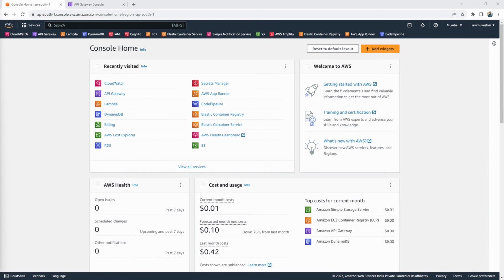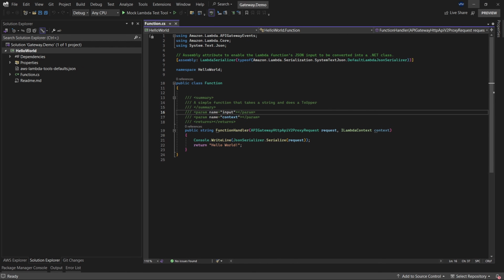So again, here is a brief of how everything worked. The client sends a request to the URL generated by API gateway, which can have multiple routes pointed to AWS services like Lambda and other HTTP endpoints. In our case, whenever there is a request to the /hello endpoint, the hello world Lambda will be triggered as per our configuration. If you see the code, the API gateway sends the request to Lambda as a specific object, which you have seen in the Lambda function signature, that is this one.